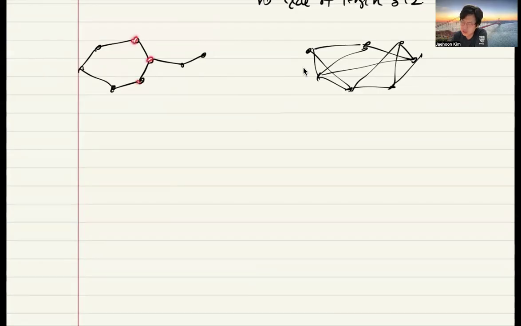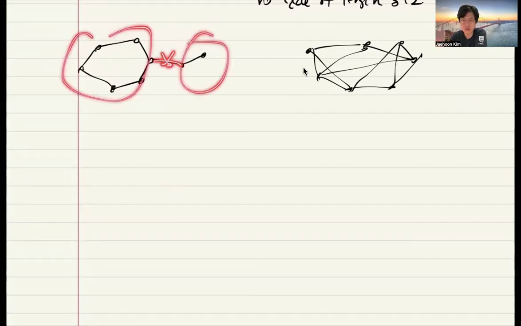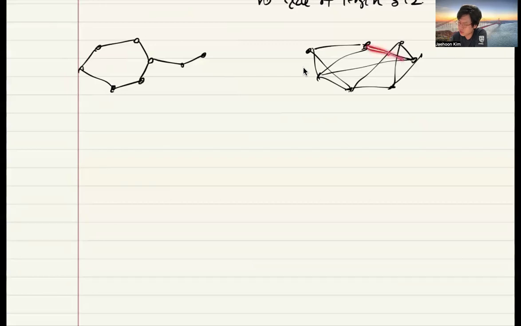Let's say these are the cities, and these are the roads between them. And in one day, lots of snow comes, so this road is no longer available. Then this part and this part are separated. But here, even if some roads are unavailable due to such accidents, it's still connected. So again, it depends on the formulation of the problem, but somehow we feel that this has to be more connected than this.